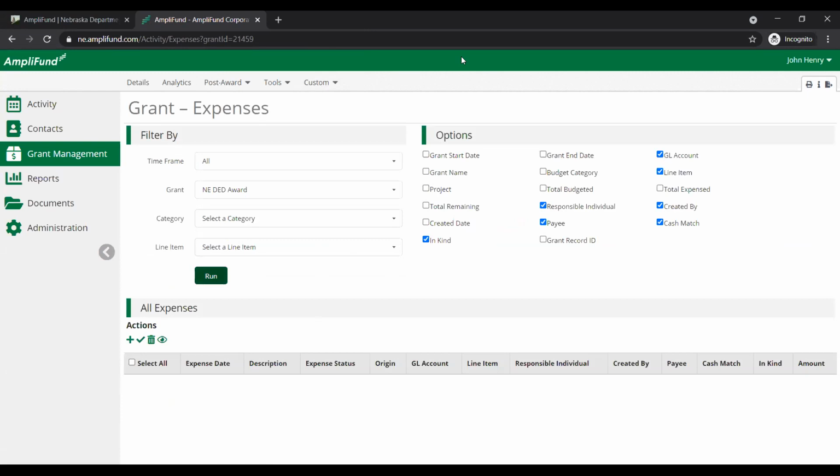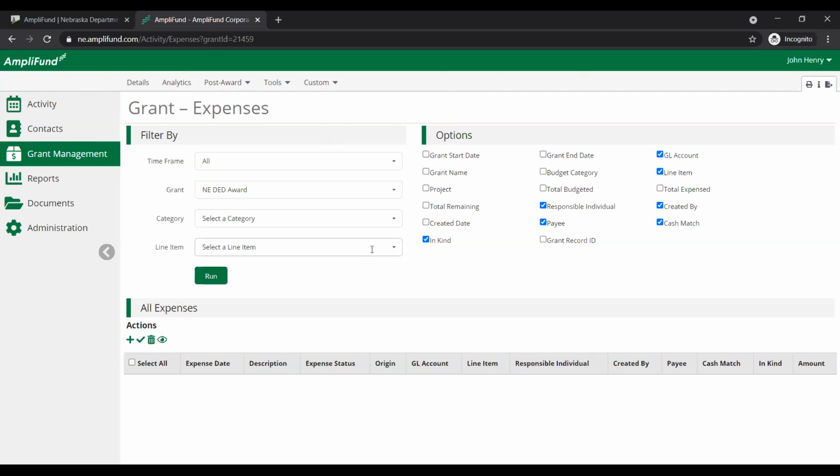Since I haven't added any expenses just yet, it's not going to show me anything because there's nothing to show. But we will add an expense shortly, and then I'll show you how you can utilize these different filters to run the report and see your expenses in various ways.